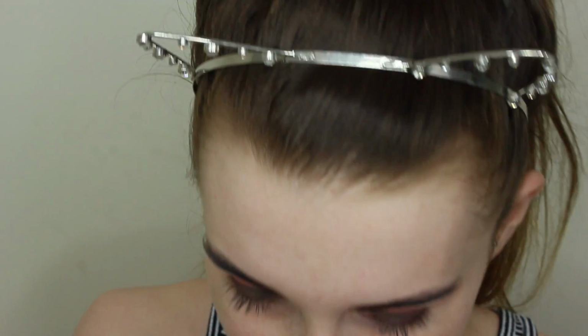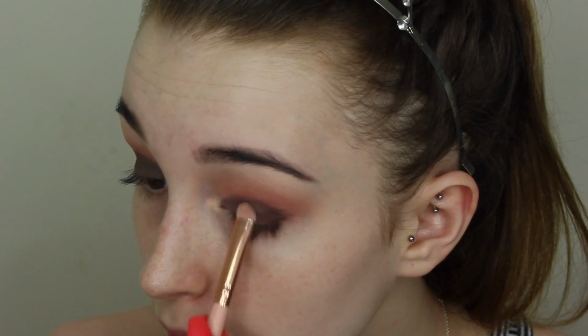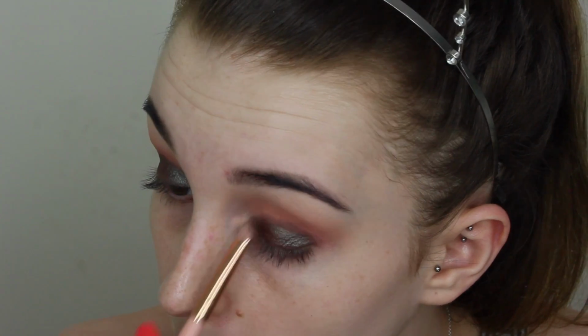Okay, then I'm going to be taking my Click and Makeup 007. It's again a flat brush, but it's not as flat, if you know what I mean. And I'm going to be taking the duochrome colour, and I'm just going to place this on top of that black. As you can see, it reflects green and purple. I literally love it. It's just the best thing. So I'm just placing that all over that black.